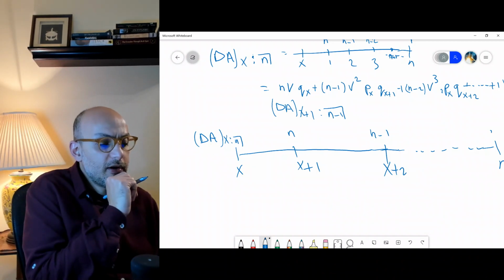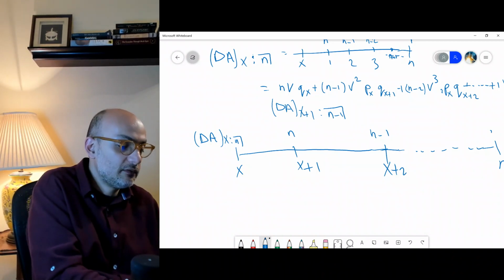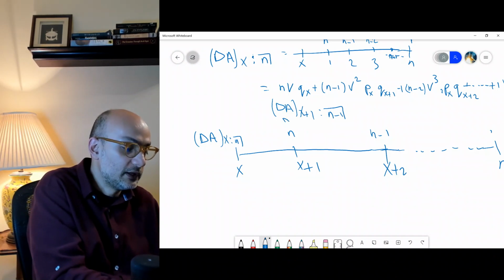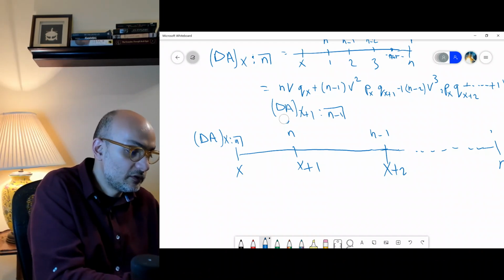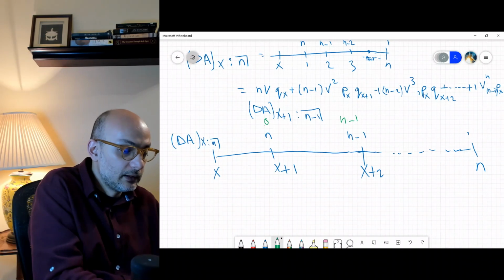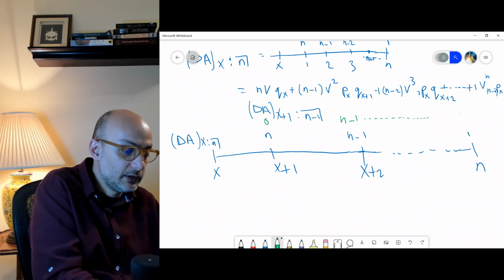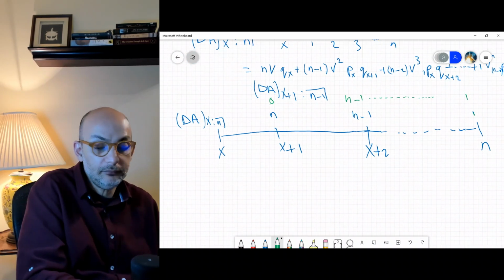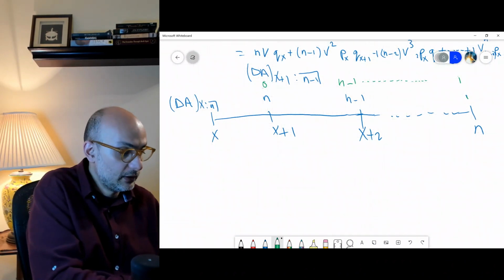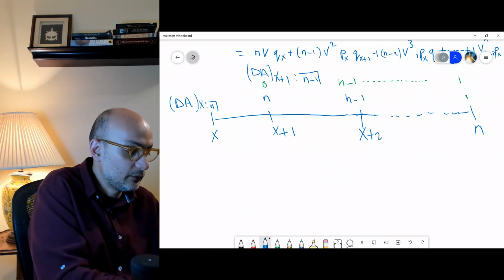Right. And let's try to see what will happen here. Oh, sorry, here it will give us 0. Let me use a different color. Here it will give us 0. Here the first one will be n minus 1. Right? And you keep going all the way here, right? Which will be the last one, will be 1, similar to that one. Now let's try to relate them together, right? Let's see what is the story here.